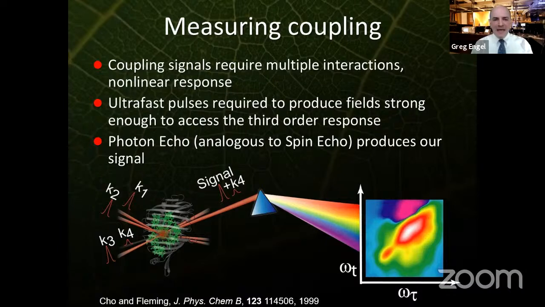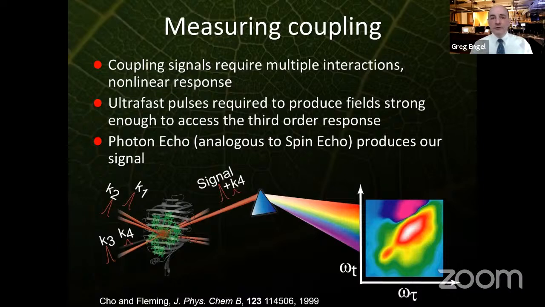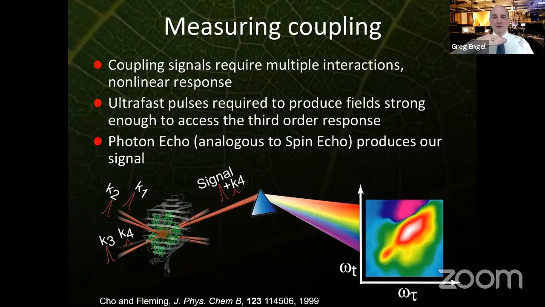You need ultrafast pulses because you need strong enough fields to create a macroscopic response that you can sense; otherwise, you're up against the noise floor all the time. The dynamics in these complexes are sub-picosecond in general, so you need very fast interactions and to be able to tell where the energy went in and where the energy comes out — that is, you're going to need multiple dimensions. For any chemist, you already know the answer: when you have dipole-dipole couplings and need two dimensions, you go straight to your NMR. You go to COSY or NOESY spectroscopy — a glorified spin echo — and that teaches you everything about coupled transitions. There are big differences between electronic transitions and spins in an NMR, but the dipole-dipole coupling and pulse sequence are similar to COSY.